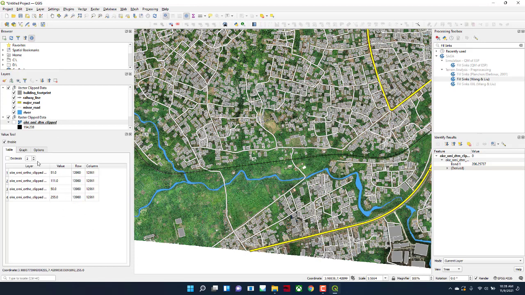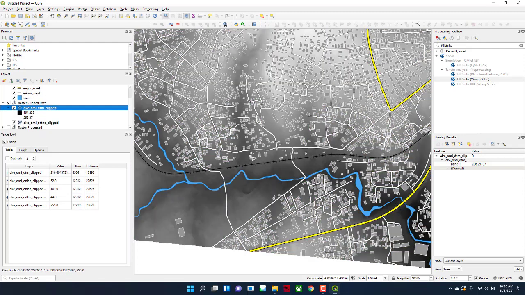If I click on it, it shows me this value to pin, and then anytime I take my mouse over anything, any of the pins that is active, it's going to be listed. As you can see, 219, 206 for the clipped DTM on top of the road. Yeah, 207, 210, and the road keeps changing as we go up and down. So 206 around there, 199 down there, 206.